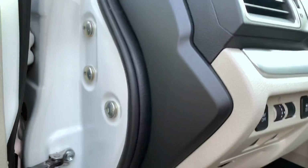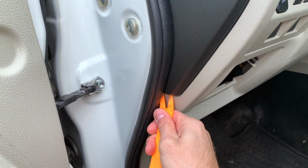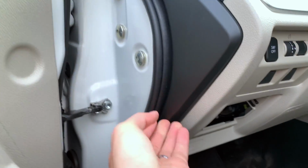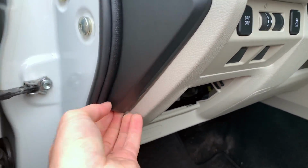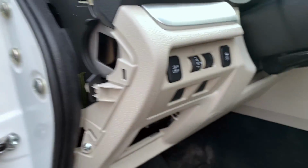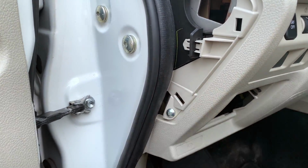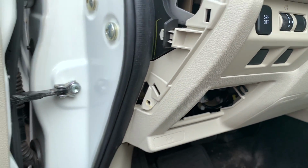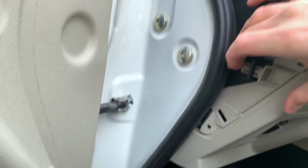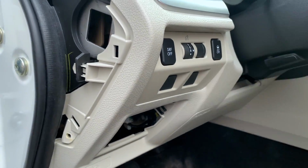And let's get started. So what you're gonna do is take your pry tool and stick it up here and just push up and try and release that trim. Now you can pop the rest out with your hand. Set that aside, and then we're gonna remove this Phillips head. All right, once removed, you're able to literally pop this whole thing out. Just mind the clips and the whole thing can come off. I'm gonna use two hands though.